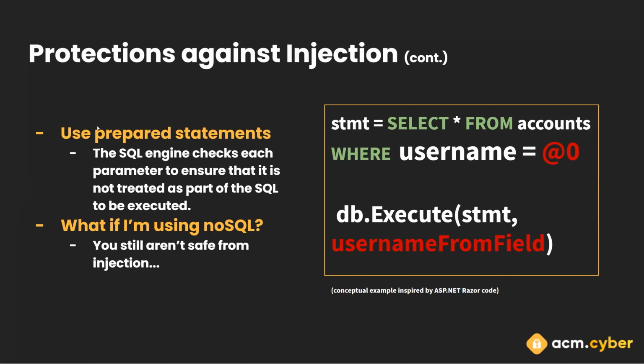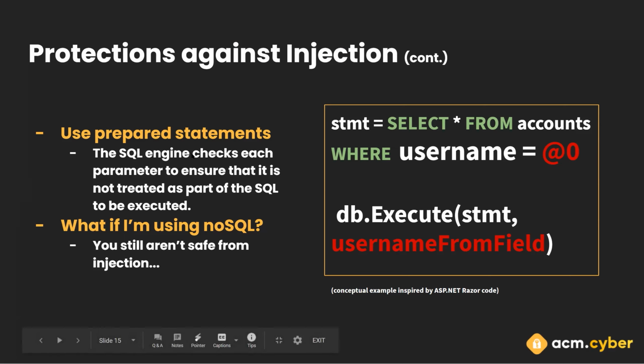So the last one I'm going to talk about is prepared statements. This is a really common one, where a lot of libraries have this implemented in some way. I'm going to show you this example. We have a statement here, what we've seen before: select star from accounts where username equals. And instead of putting in the username directly, it's going to have this special variable, and it's going to input it in a special way.